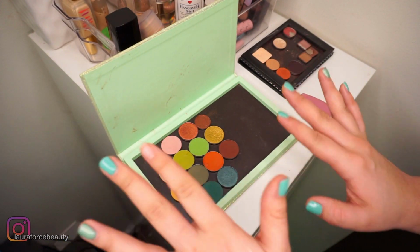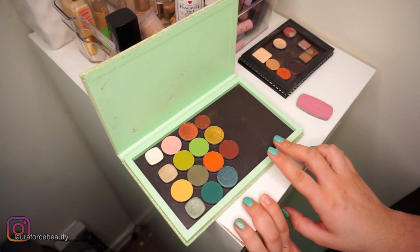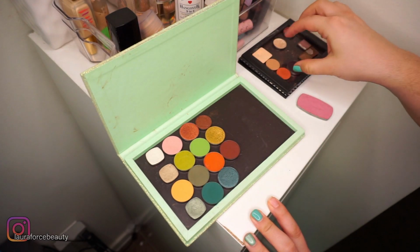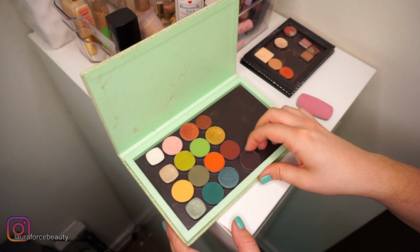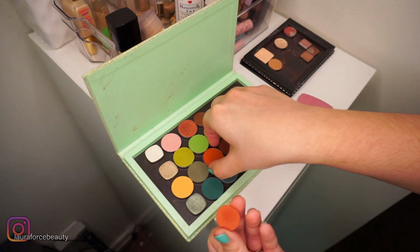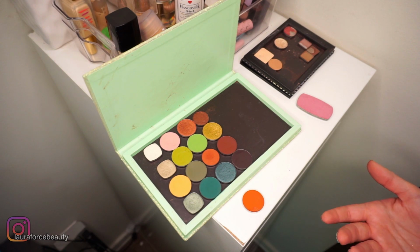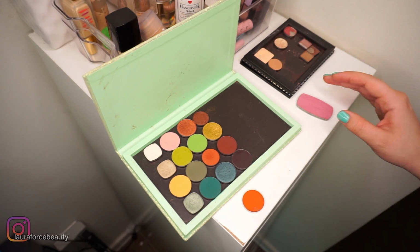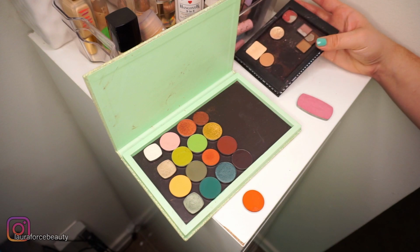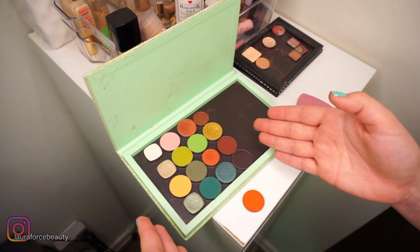Okay, so I'm sorry. I know that we've been playing with angles, but I duped a BH Cosmetics palette, and because it really caught my eye, I think mostly for the greens that are in it. So what I'm going to do is take out some of the shades that are redundant. So I could use this orange and not this one. So I'm going to take this guy out and put that back, because that's basically the same thing. And then I feel like everything else is pretty unique in here compared to what my singles are right now. And I don't think I could switch anything out without jeopardizing how I think that this looks.